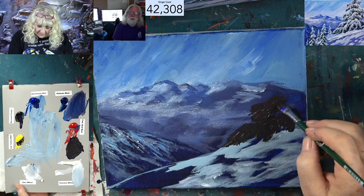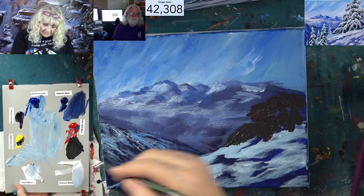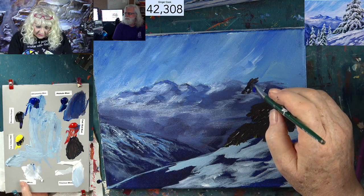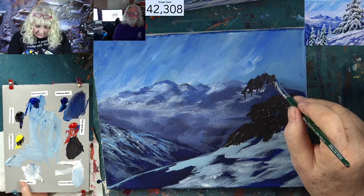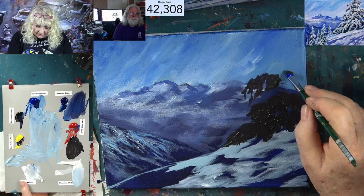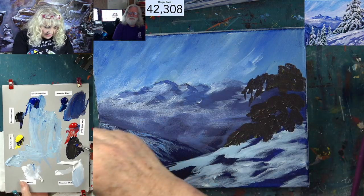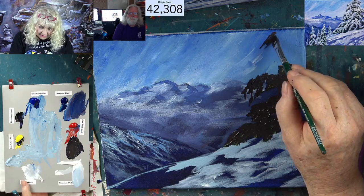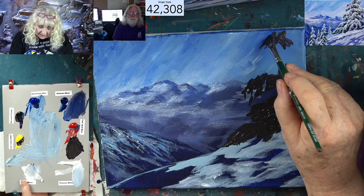Is that a really, really super dark green? Yes, a really dark green. It's almost black, you know. And then as I get up here, I'm using the edge of the brush like this, and I'm making these little tiny pine needles coming this way. All right, and then all this is going to be dark up here. How we're going to explain the tree is through the snow. So up here at the top, it's very small, like that, you know, as trees are. This tree actually goes past the top of the canvas, all right?